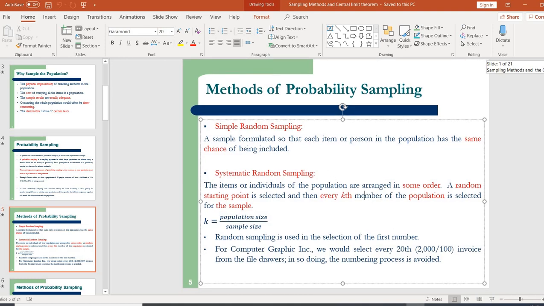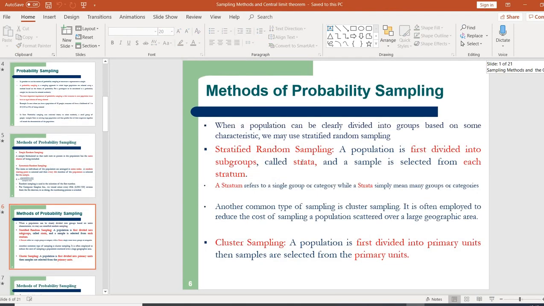Now the following method is applied when a population can be clearly divided into groups based on some characteristic of the population. If you have a population that can be divided into groups because of some specific characteristics, in that case we use what we call stratified random sampling.